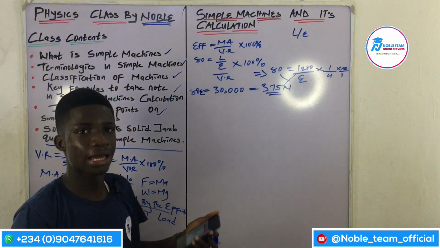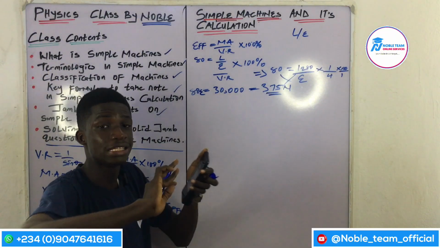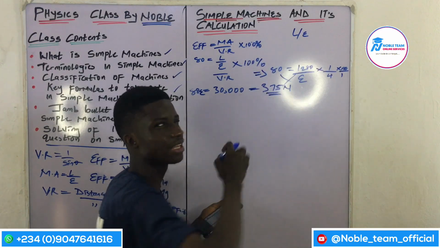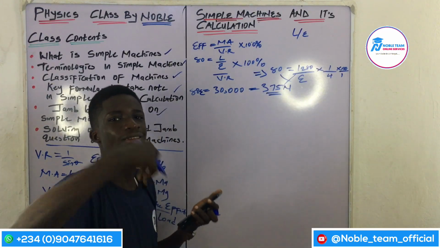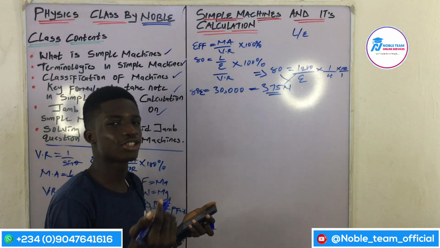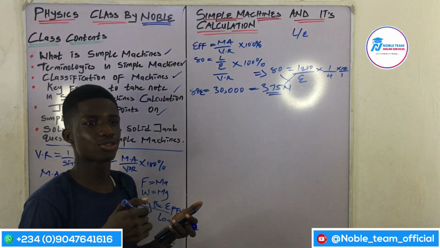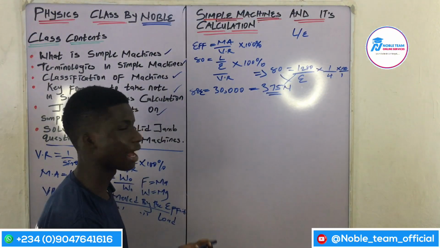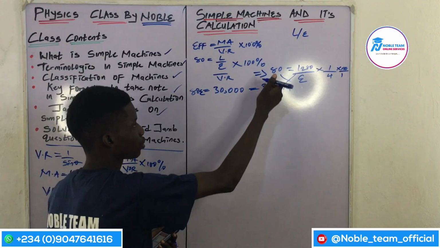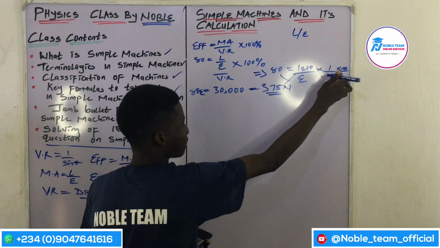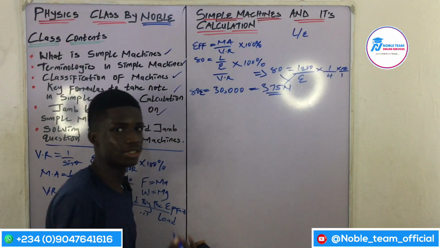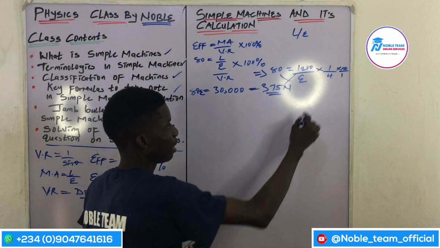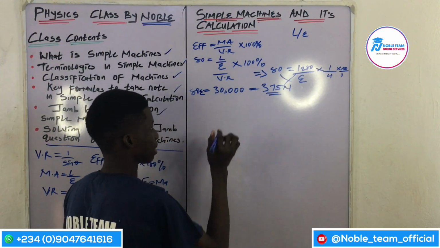Many people can choose another way to solve it, and that is the one I prefer the most, because solving it like this takes me an extra minute. You understand? The one I'm going to use now takes just 30 seconds and done. Now this is how I normally solve it. Remember that efficiency is out of 100%. I'll just write 0.8 and wait and see what I'm going to do.